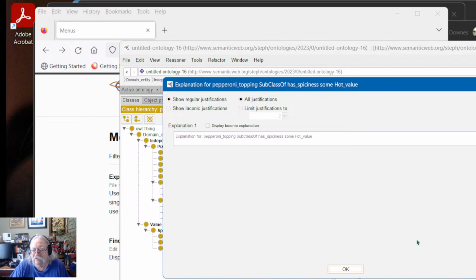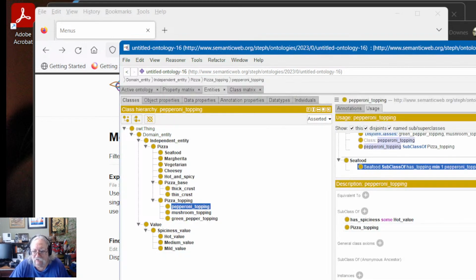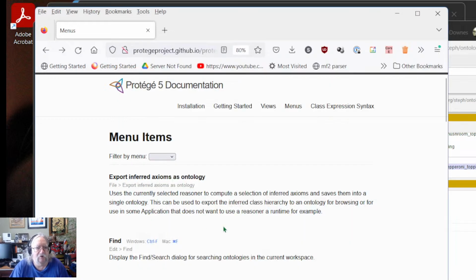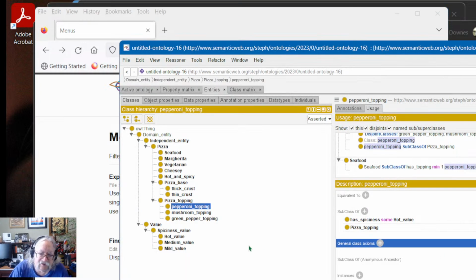Laconic justification. All right. So there's no and. I'm going to look at some of Bruno's ontologies later, and I won't be able to do that live because it's for a project that we're doing. But I'll compare what he's got with what I'm seeing here. I'm also going to look for some more documentation for Protégé 5. Maybe there's something standalone that isn't part of the official documentation. I find that standalone documentation is often better than the official documentation.